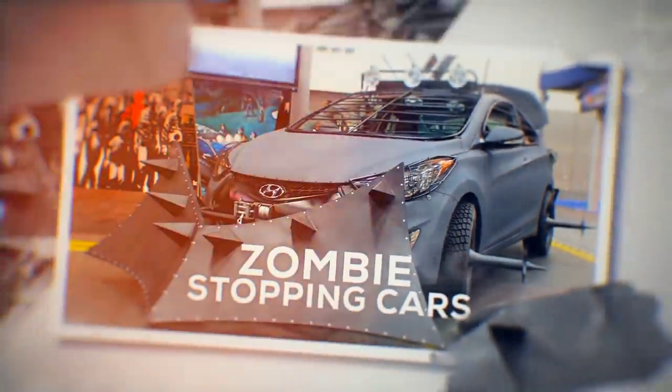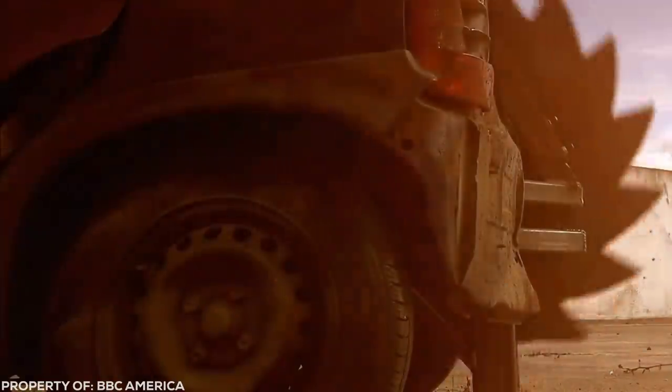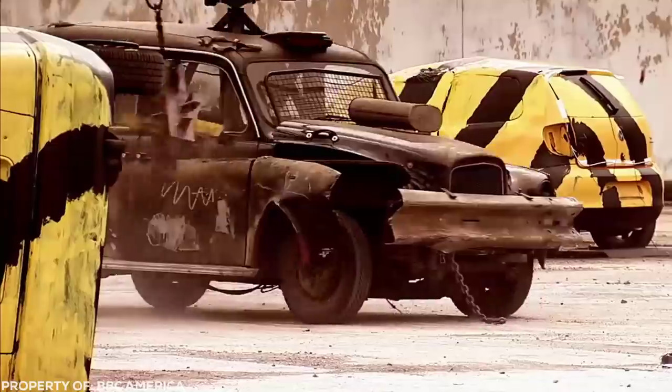Zombie Stopping Cars. If you're going to be braving the apocalypse, it really wouldn't make much sense to drive through zombie-filled wastelands in a boring old minivan, which is why these Mad Max inspired monster vehicles are the ultimate vehicles for absolutely dominating the zombie apocalypse. Made with all sorts of crazy defensive and offensive contraptions, nothing and nobody is getting anywhere near you while you're behind the wheel. You've got a massive circular saw blade to cut them down by the thousands while you speed out in reverse, or you can mow them down with a pneumatic front bumper strong enough to flip a car. And one of these rides is even packing a flamethrower — with armor thick enough to handle a close-range explosion, no amount of gnashing teeth are ever getting past these metal frames.